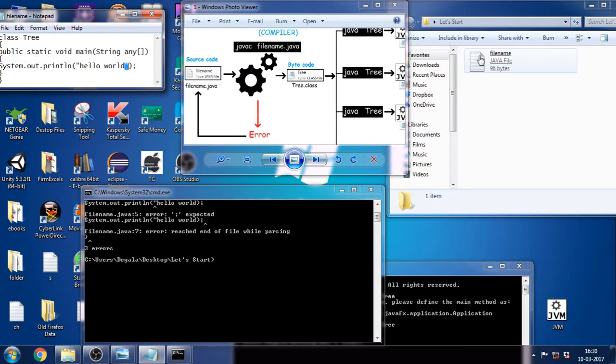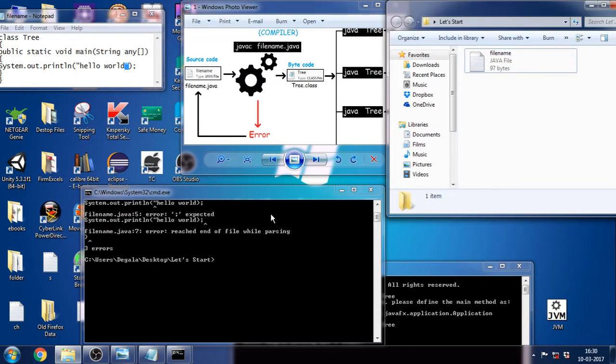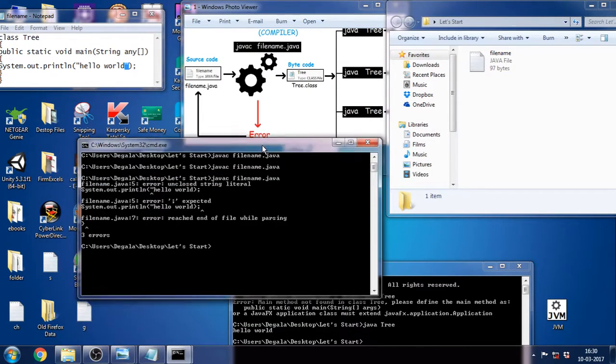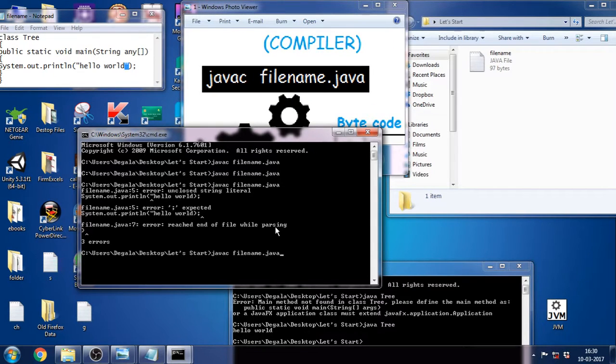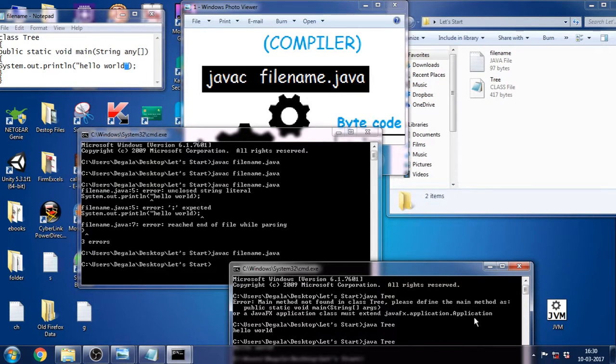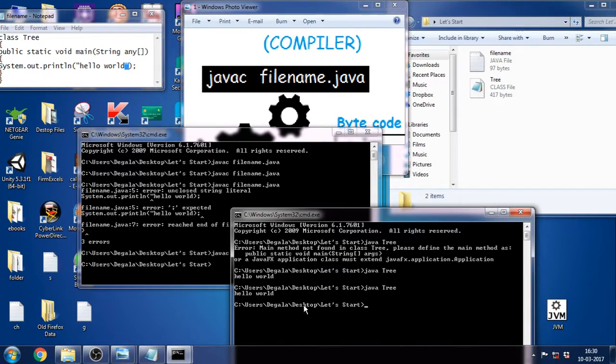So with the error cleared, no more errors in file name, I am going to compile this one. So the class file will be created and I am going to run that class file, hello world. You got the output. So the JVM converted it into the machine understandable output, hello world.